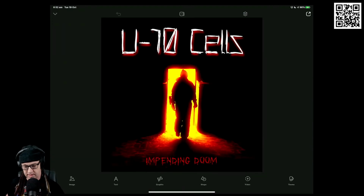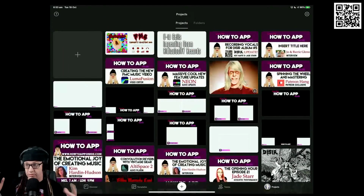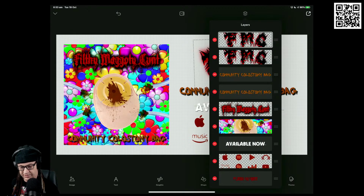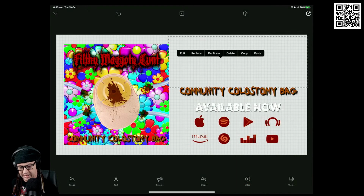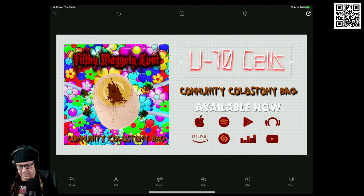So I'm going to go in here, grab this logo, copy this logo, and get out of this project. This is what's cool about GoDaddy Studio. Whatever you make, you can just go in and grab from another project. Now jump back into this new one, remove this FMC, and you can see again I've got multiple instances of it just to make it dark. Now I can hit paste, and there's my Utensils logo. So I can add that, center that. It looks kind of center enough, I think, maybe a little bit that way.